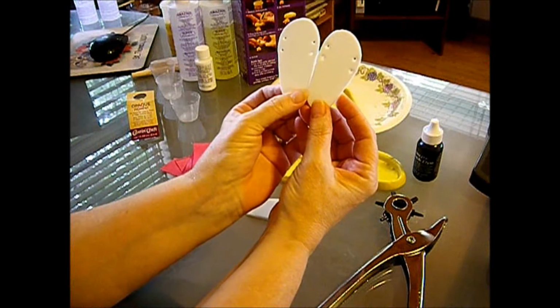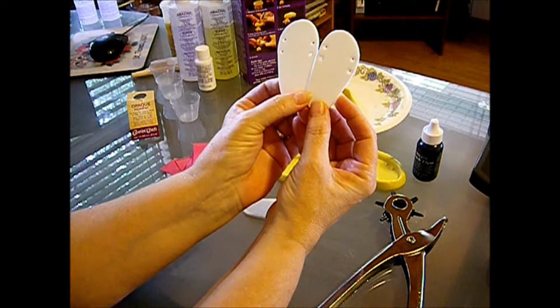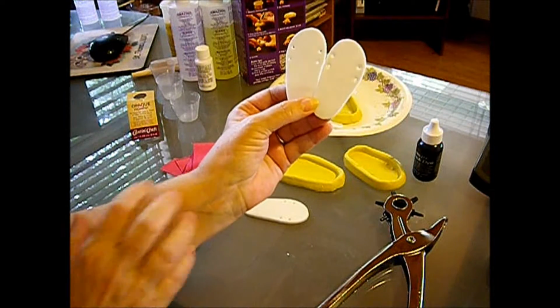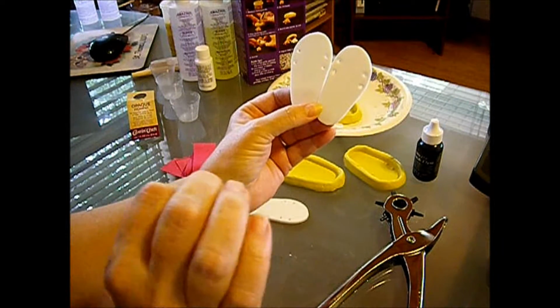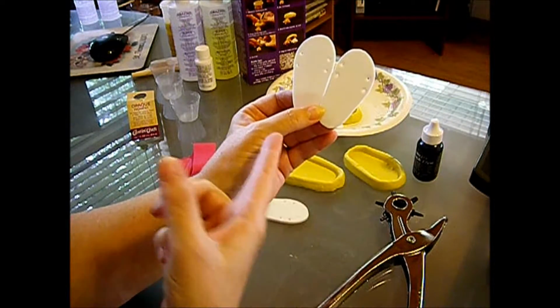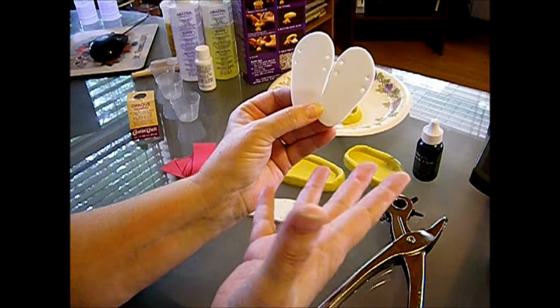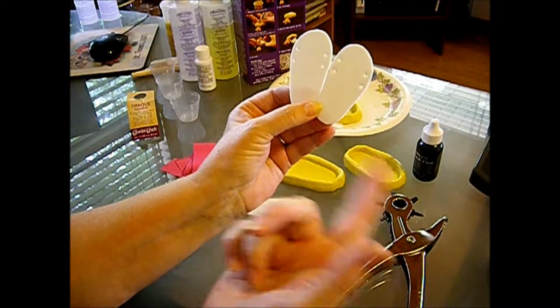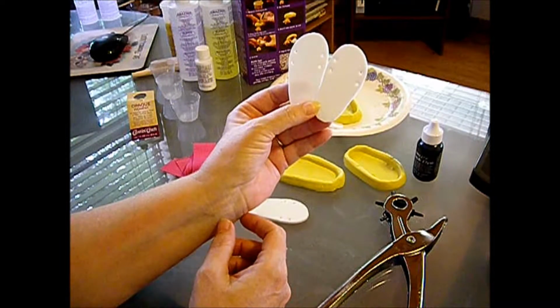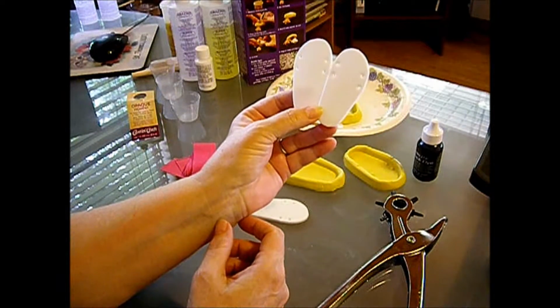You know what you could do if you have a scale and you're making these? You can probably put your heated mold on your scale, and as you're pouring, it's actually measuring the resin in grams, and you could pour the same amount of resin in each one, and that would really help as far as getting an even amount on each side.